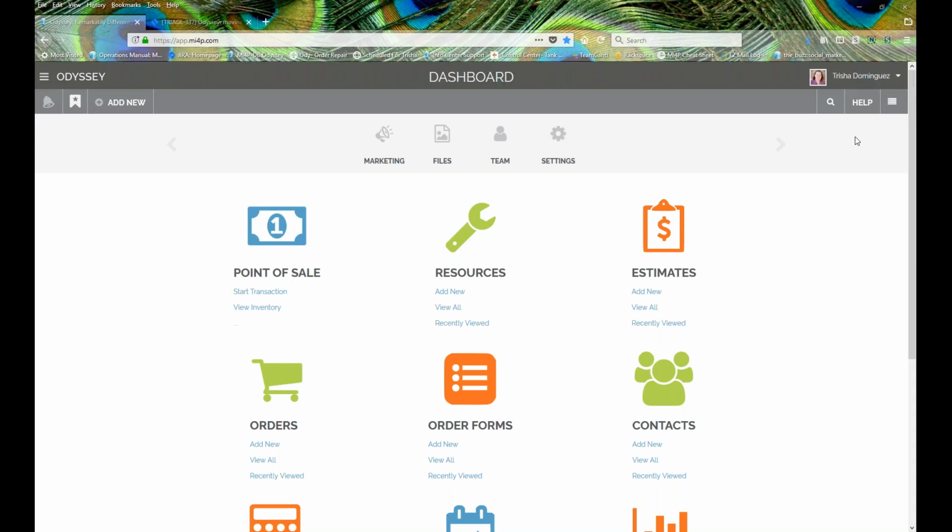Right here, I just have queued up an Odyssey session, and it's simply up here in the upper right under the Help menu. There's a View Odyssey Documentation, and right underneath that is Odyssey Release Notes. If you select that, that'll take us to one of our KB articles, and you'll be able to check out what's being released in Odyssey every other week. So feel free to have a look at that at your own leisure and check out what's new in Odyssey.